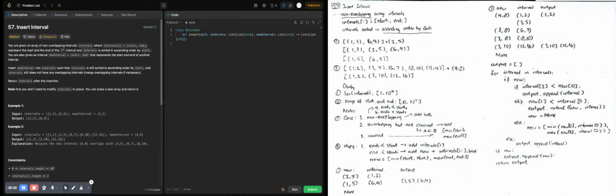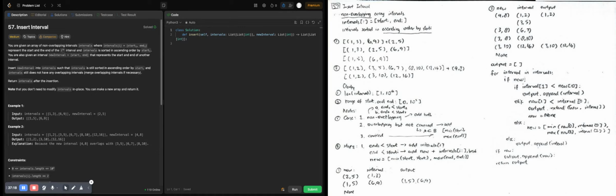Else, it could be that the new interval happened before the current one. So I add it first, and then I add the current interval and move on. But before I do that, I set the new to none so that I don't add it again in the future.